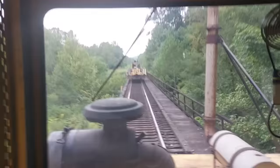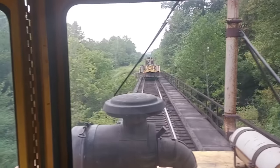This is bridge 12. It goes over top of Whiteley Creek.